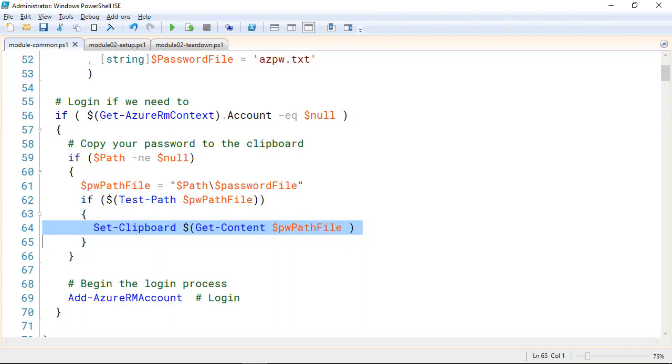so that when I actually log in, I can just do a Control-V. Now, obviously, if you're in a production situation, keeping your password around in a text file is a really dumb idea. But for something like this, where I've just got it in a virtual machine and it's well protected and I get rid of the file after I do these kinds of demos, it just makes it very convenient. The key to this thing is the Add-AzureRmAccount, and that's what actually brings up the screen that lets me do the login.